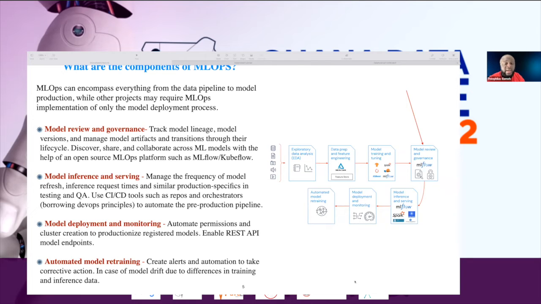There are cases where that model can fail, and you need to roll back to previous versions that were working, but for some reason you decided to upgrade. So those are the things that you need to keep track of. And there are open source tools like MLflow as well as Kubeflow. These are all tools you can use to track. And there's another one called Weights and Biases and Neptune. We'll get to that point very soon. And also the model inference and serving.